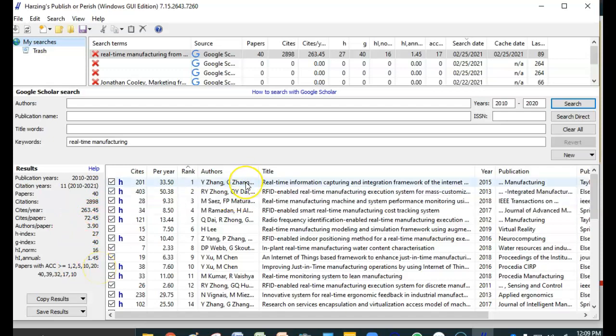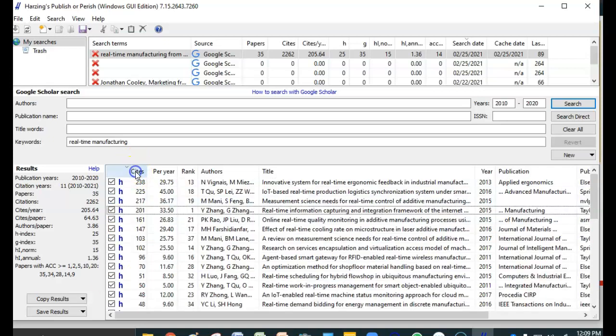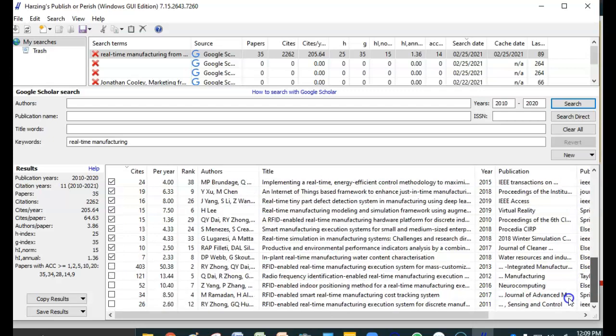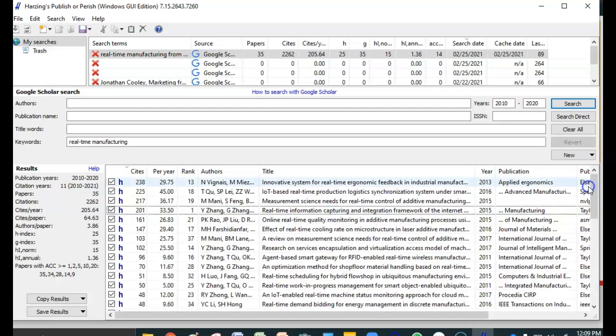Now, I can go through here and say, okay, I want to look at this real-time capturing. I don't care about RFID, so I'm going to eliminate the RFID. It means radio frequency identification data. We don't care about that. Here's another one on that. And so I can go down this list and then sort them again by the ones that I've selected. Okay, and you'll see that as you go down here, near the bottom are the ones that I have eliminated. So this is very flexible.